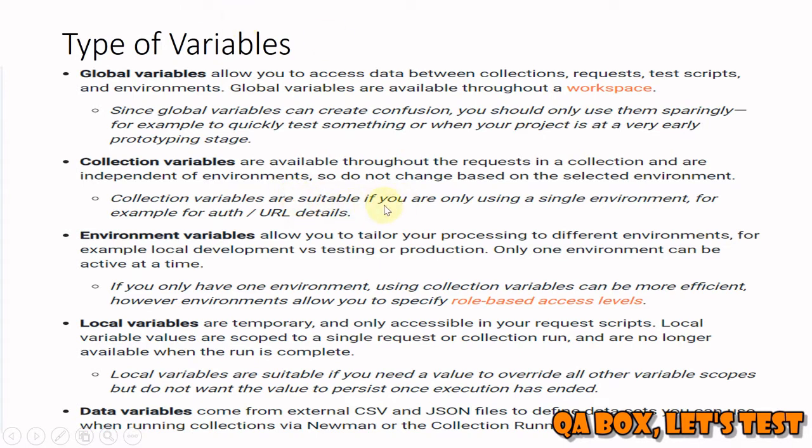Collection variables are suitable if you are using only a single environment. And we'll check that. What do we mean by environment? Environment variables allow you to tailor your processing to different environments, for example, your local development testing. The important thing here is that only one environment can be active at a time. So let's understand that slightly more.